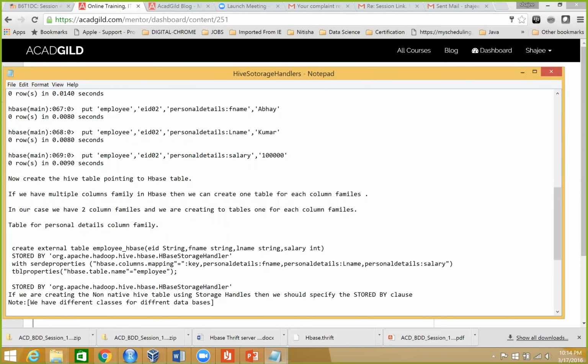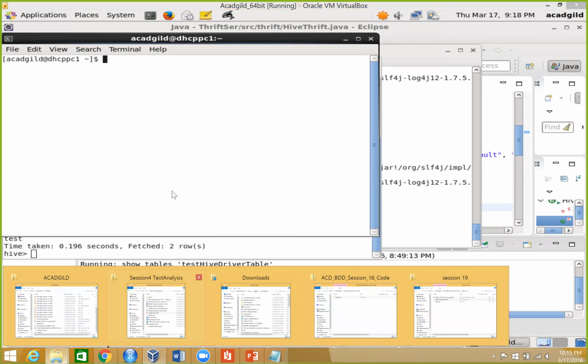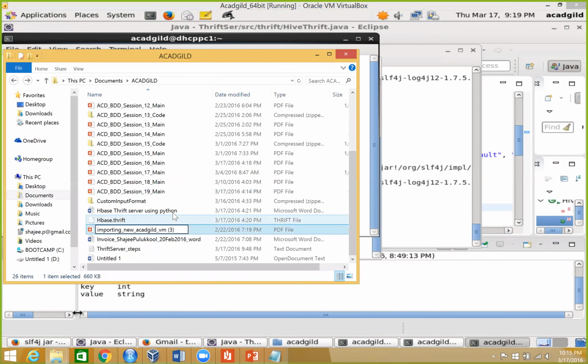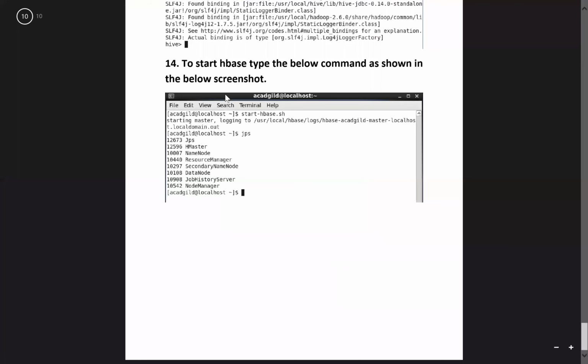I'm not sure, do we need to, what we really need to do to start HBASE? This document will tell you all those details. Is there something missing? How exactly you need to show? Right, the last part of it will speak about start HBASE shell. That's it. Right, start-hbase.sh.